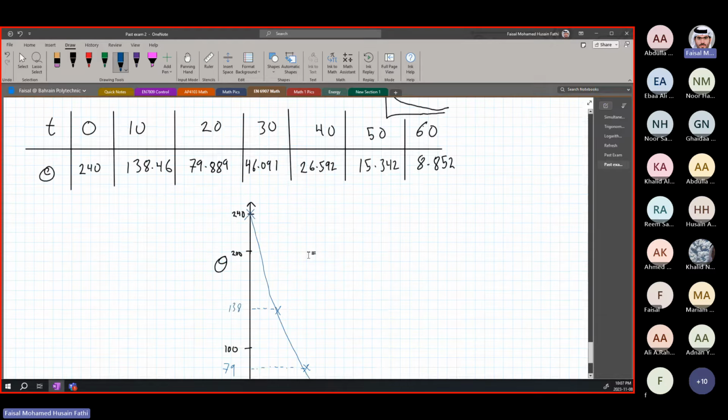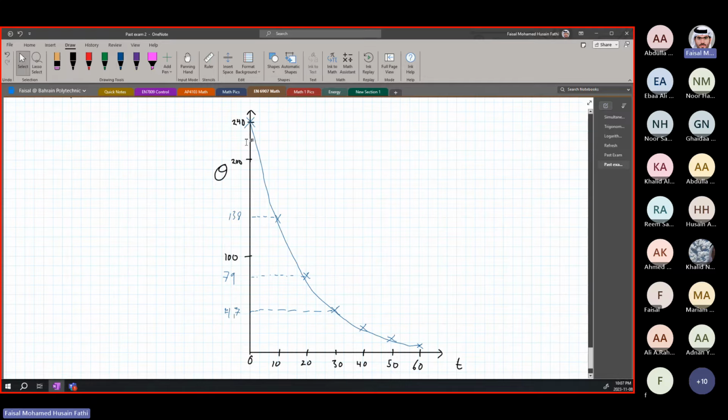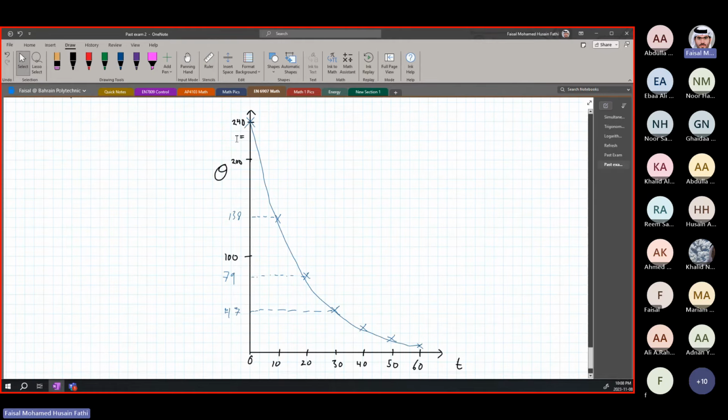This one was at 46.09, so say approximately 47. So it's decreasing, you see the range here, from 240 to 138, the difference. It's decreasing and decreasing. This is why they call it decay: our x value is increasing by relatively the same amount, equally increasing 10, 20, 30, 40, but the y, in this case the degrees Celsius, is decreasing logarithmically. So this is what they call decay, if that makes sense. Now the information is clear, and you see the decrease gets smaller and smaller. That's why it's called decay.